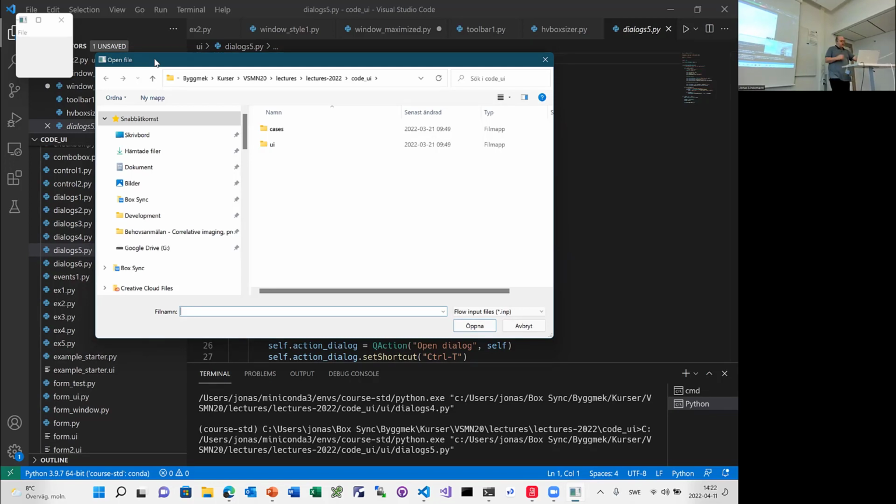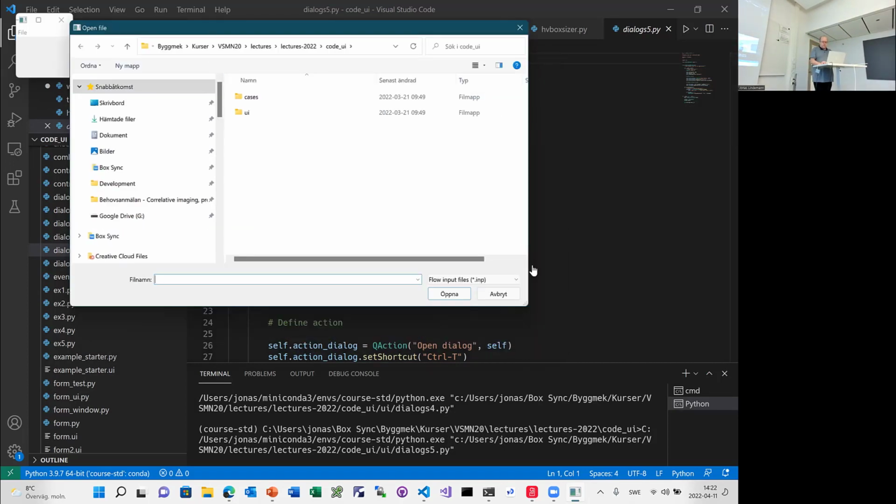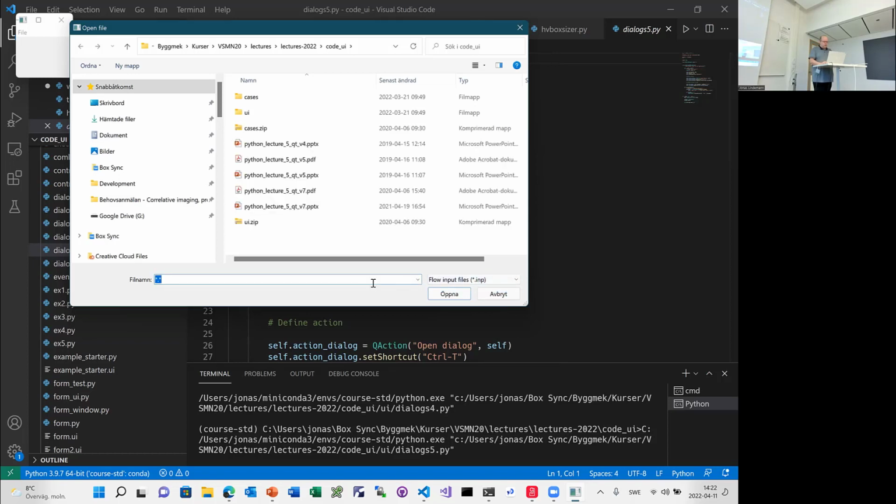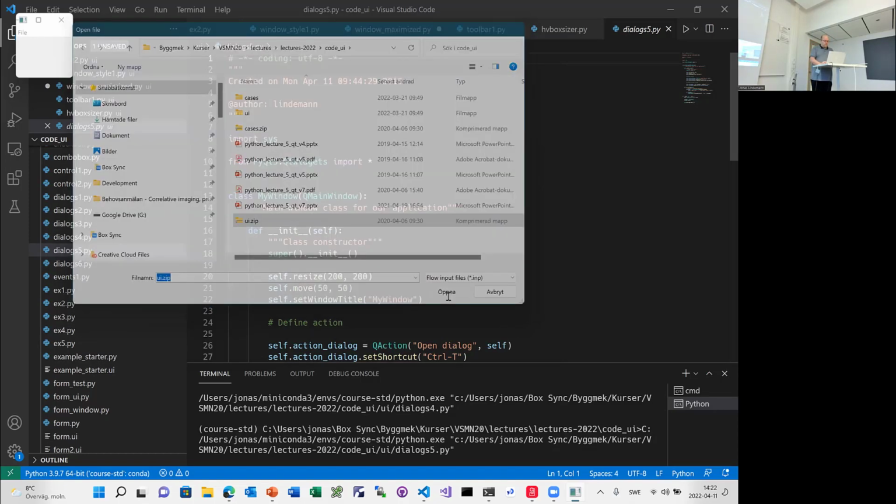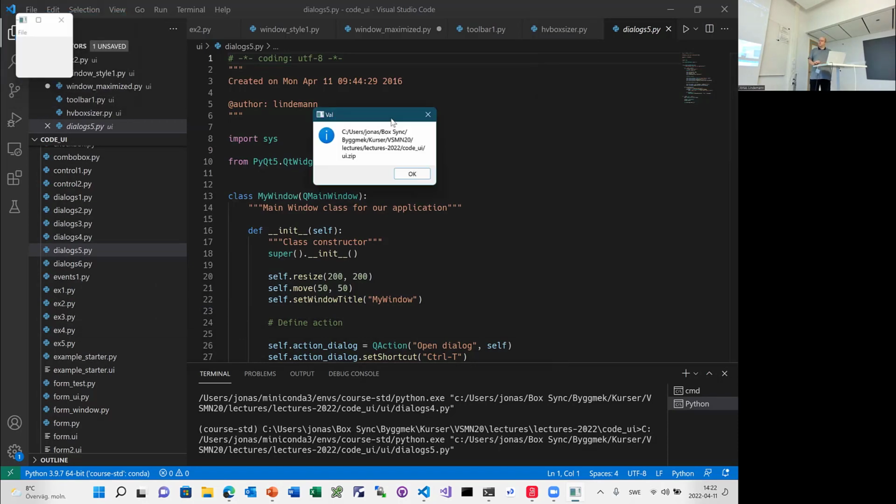So let's see if I can select the file. Now you can see I don't have any input files here, so it's empty. I can select star.star here. Then it will display all files. And if I select this one here, you can see here that the string returned is the complete search path for that file, so all the directories to this file. And then you can use that later on to open a file in your program. So this is something you use in your user interface to open an input file, a JSON file, and it will also be possible to select which JSON file to save.